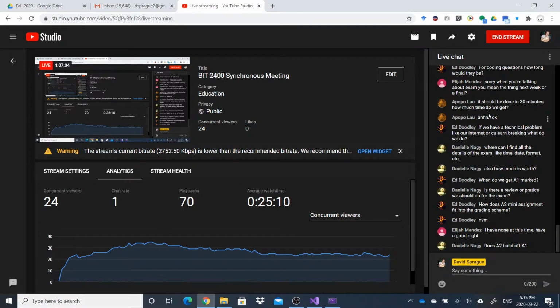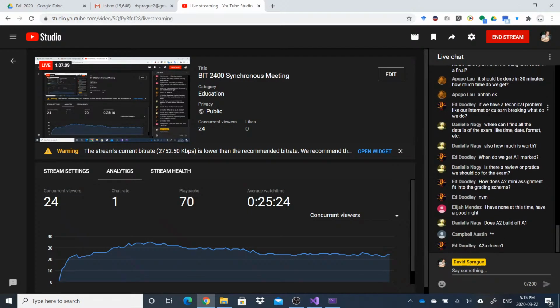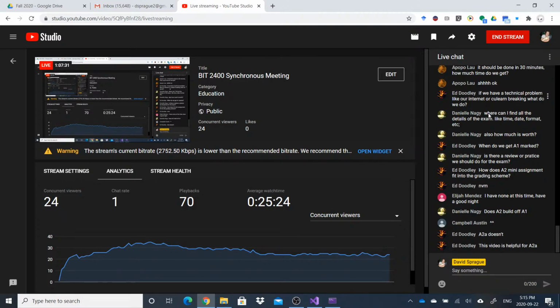A2 does not technically build off of A1. It's all new code, but it is touching a lot of the same things as A1. So it's talking about pulling in things from a file and parsing it. I'm hoping the sample code is helping you, and I don't know, so please ask. If you don't understand something, ask, because I wrote it. I'm hoping this is really understandable, but I don't know. So please ask if there's something that's really confusing about how to approach it, because you've got to think it through before you start coding.